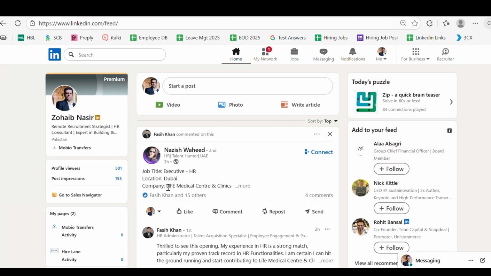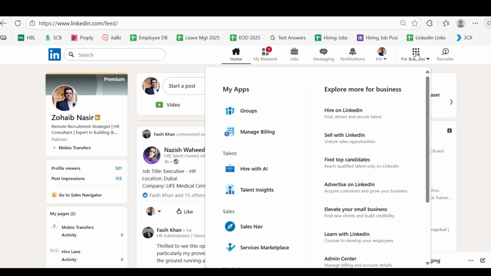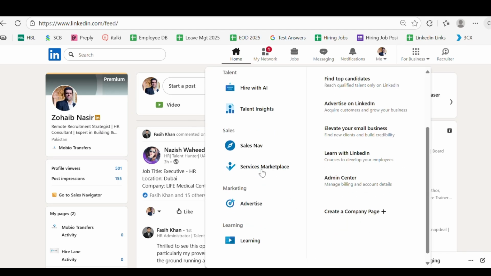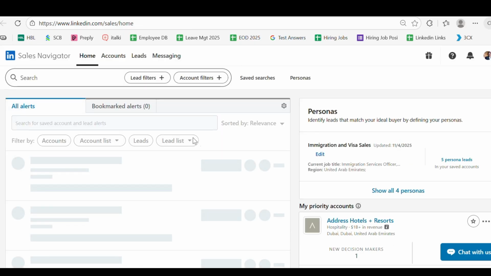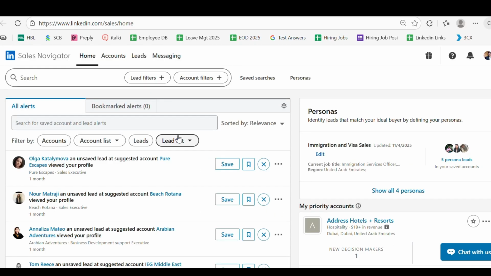Hi, so today we're going to talk about LinkedIn Sales Navigator. This is my LinkedIn profile. So you just go down here and you have Sales Navigator in your profile. Obviously, I have a Sales Navigator account, so I'll let you know. Basically, we're going to see Sales Navigator in terms of if you want to find any leads for hiring purposes, and it can be used for finding leads for other purposes as well.